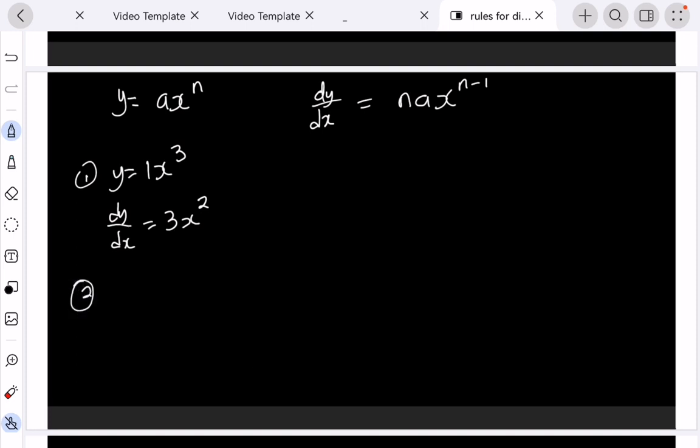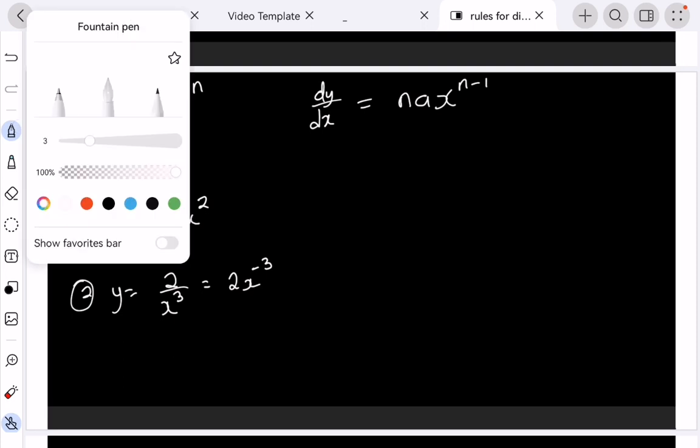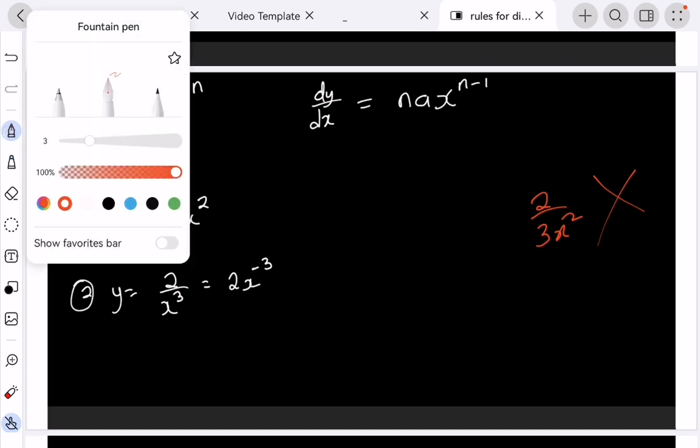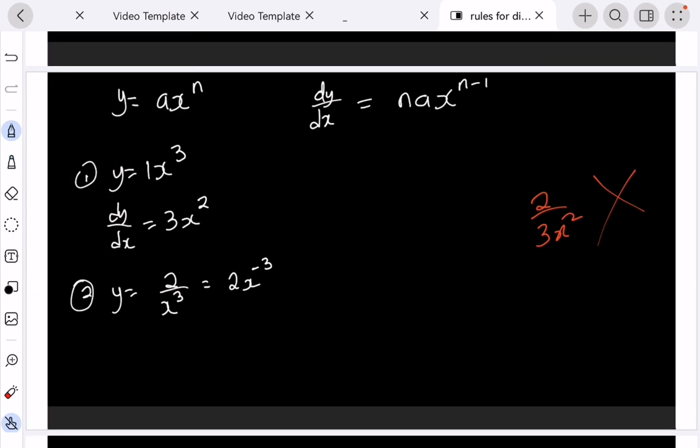Number 2, guys, I think this is very important: every time you have a fraction, you have to make sure you take it to the numerator. Don't deal with it as a fraction, you're not going to get anywhere. Because what are you going to write? Are you going to say the answer is 2 over 3x squared? If you attempt to derive x cubed, it's 3x squared, which is wrong, right? So take it to the top every time. You will see the only time they try to trick you in rules of differentiation is if you're given a fraction.